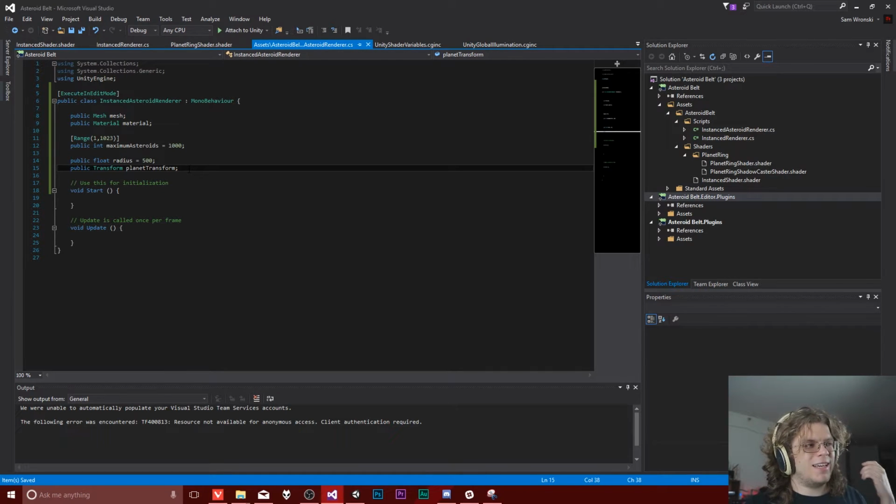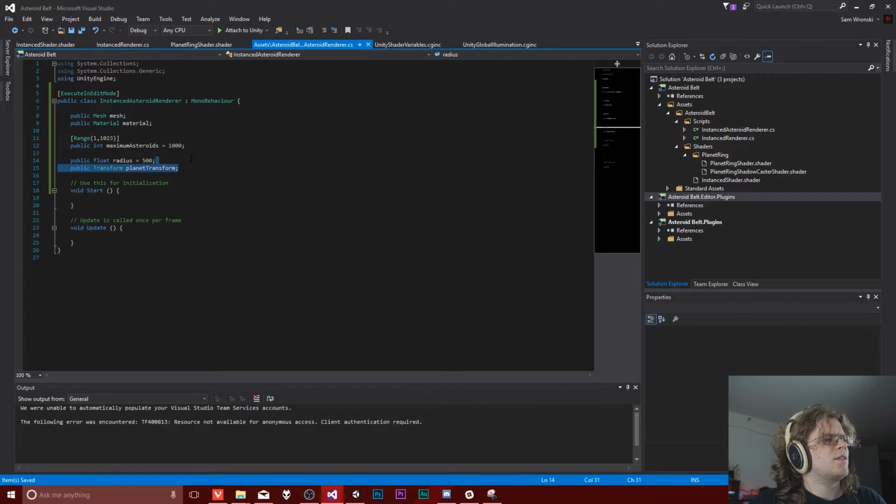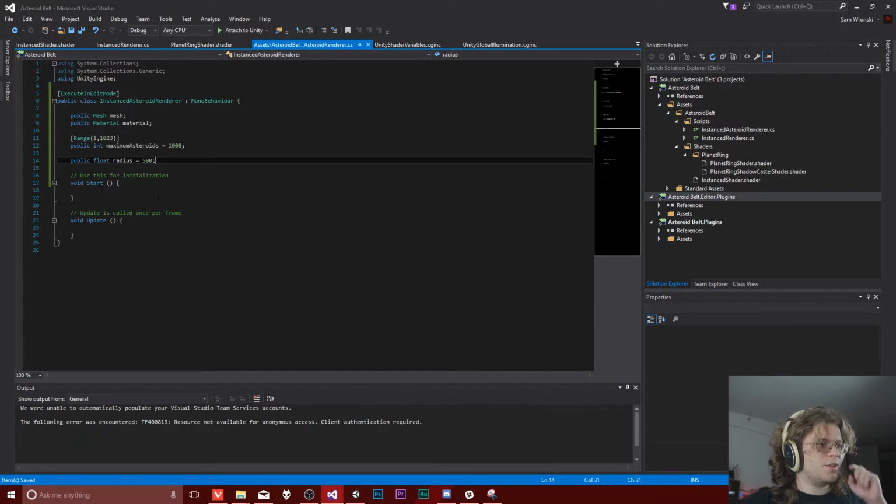Do I want to give the planet and the player? And this is actually going to be a ring, so this planet transform is actually going to be the same as this instance, so we don't actually need that. And we can probably get it from the camera. Yeah. Okay. So here's what we're going to do.